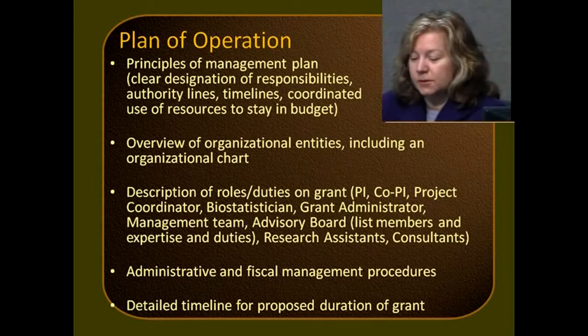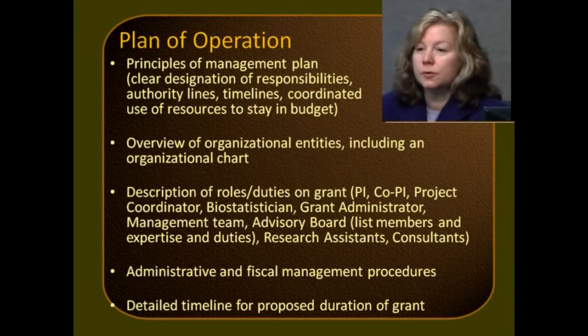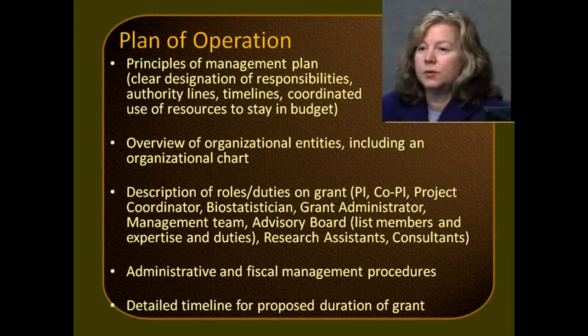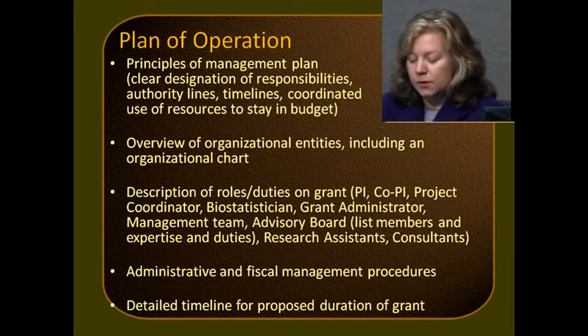Other entities that you would describe in the plan of operation could include your research project directors, any project associates, an advisory board, any advisors or consultants. You may also want to include a project evaluator, someone from outside of your grant who will be an objective individual to review how you are doing in accomplishing the tasks that you set out to do.